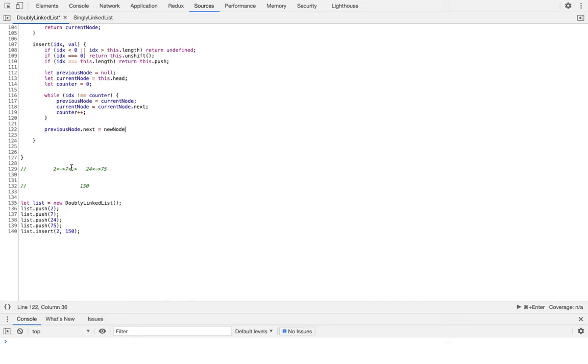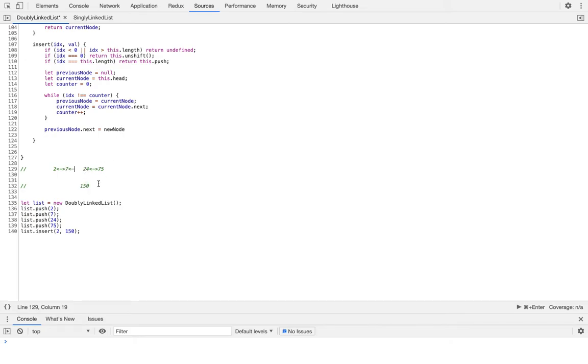So it's as if this 7 was initially pointing to the 24. So we can essentially remove this pointer to 24 because now the 7 is pointing to the 150. I can't draw this line out, but just imagine that this 7 is now pointing to the 150 instead of the 24.